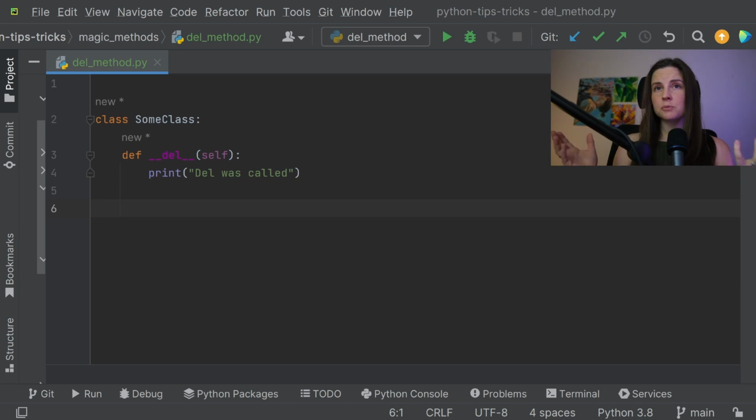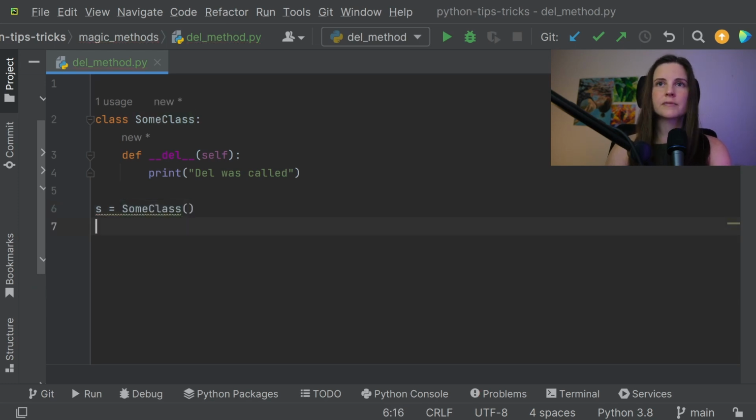And how does it work? You remember __init__, which is called when you create an instance of a class. So this one, the __del__, is going to be called whenever an instance is deleted. So what we can do is create an instance of our class, and then we can directly delete it.